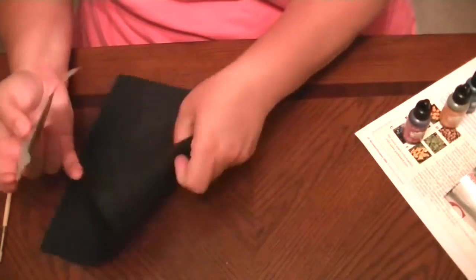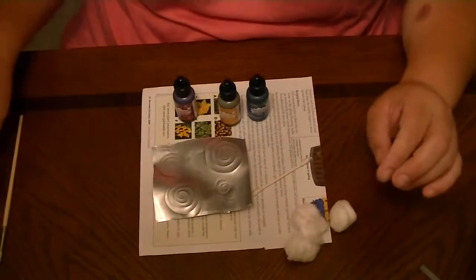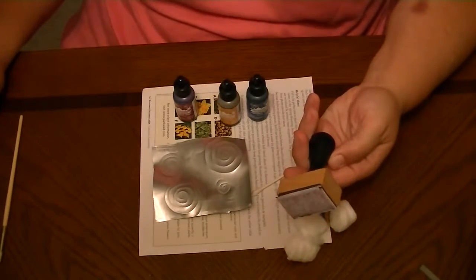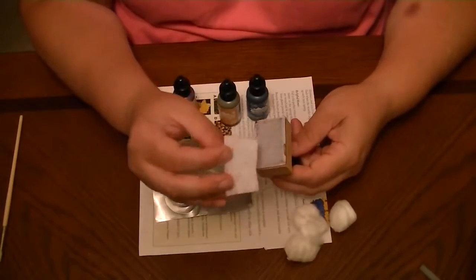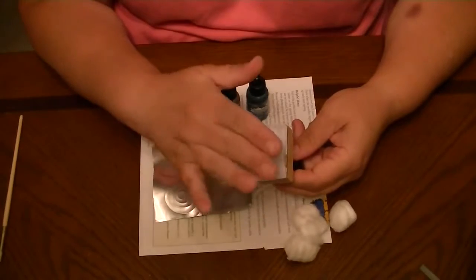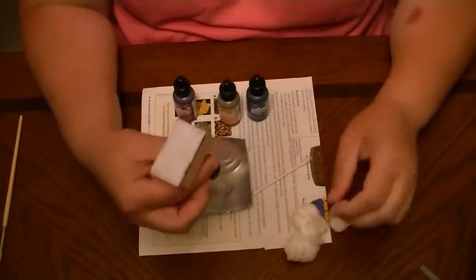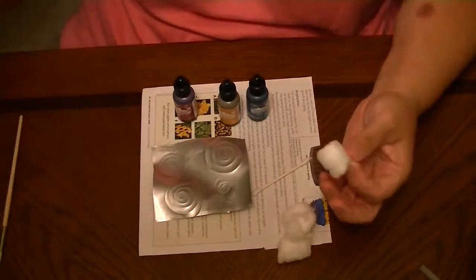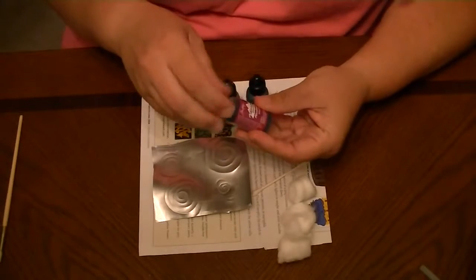I'm going to go ahead and do some painting, so just slide over your mat. There's also a tool you can use — it looks like a rubber hand stamp with cotton squares. You can pay a lot of money for this. Don't. A cotton ball works much better. So just know that it's there, but I seriously wouldn't waste your money on it. Let's go ahead and pull out some of these inks and I'll show you a couple of things I do with them.